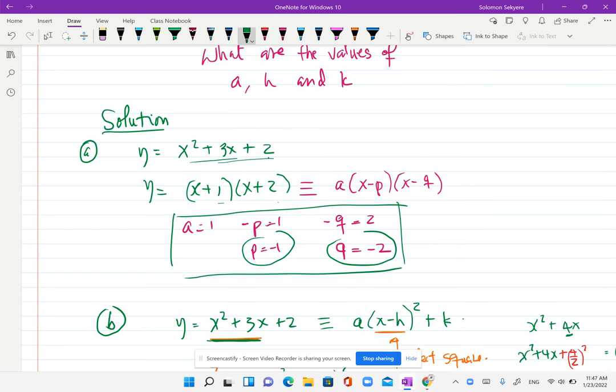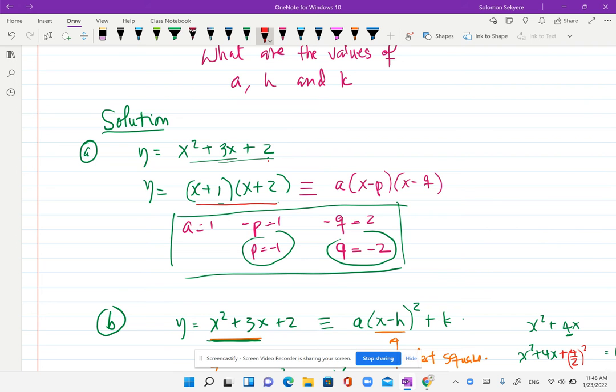Factors of 2. Since the coefficient of the x squared is 1, all you do is straight up find the factors of 2 that when you add, it will get you 3, right? So the factors of 2 that add up to 3 will be 1 and 2. So this one easily factored into this.